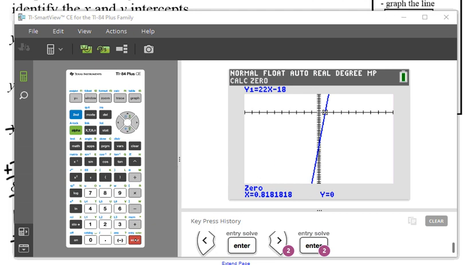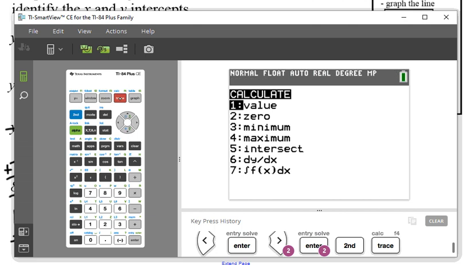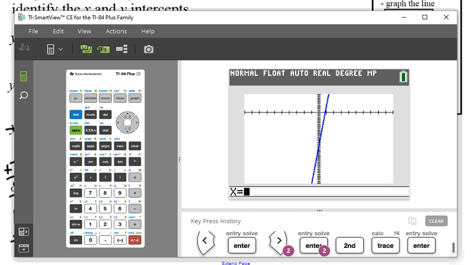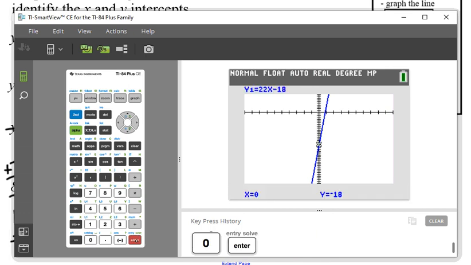Second part to this, I don't have to change anything. I can go second trace because now we want the y-intercept. What do I choose for y-intercept? Well, the instruction sheet tells us to choose one value. We hit enter. If I want the y-intercept, which is somewhere around here, I know that my x has to be 0 for any y-intercept. So all I do here is put in 0, hit enter, and where's the y-intercept? It's at (0, -18). There's how the x and y-intercept can be found.